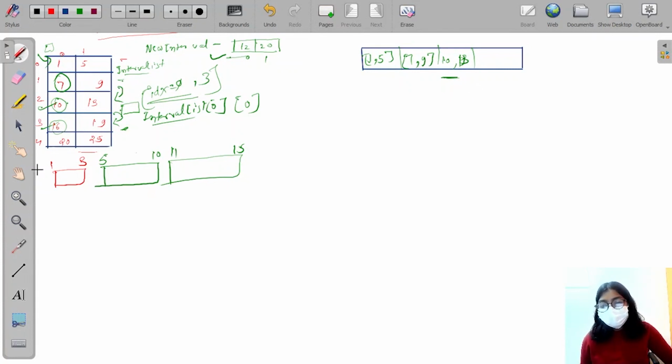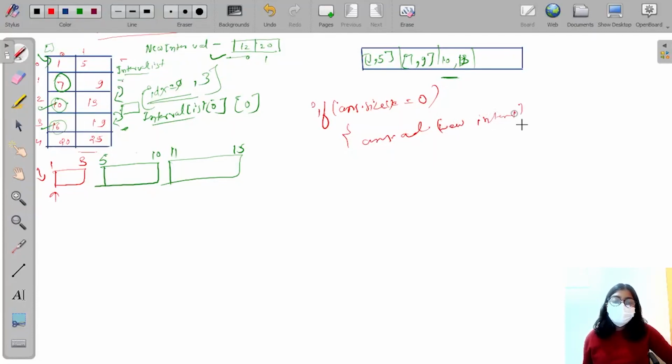In this case, when my index is at 0 and the starting time of my new interval is lesser than the starting time of all of my intervals, right? It means this would be my first interval to be inserted in my answer, to be inserted in my array list. So I'm going to check here: if my answer dot size is equal to 0, it means it is the first interval, right? So I'm going to add it: answer dot add new interval.